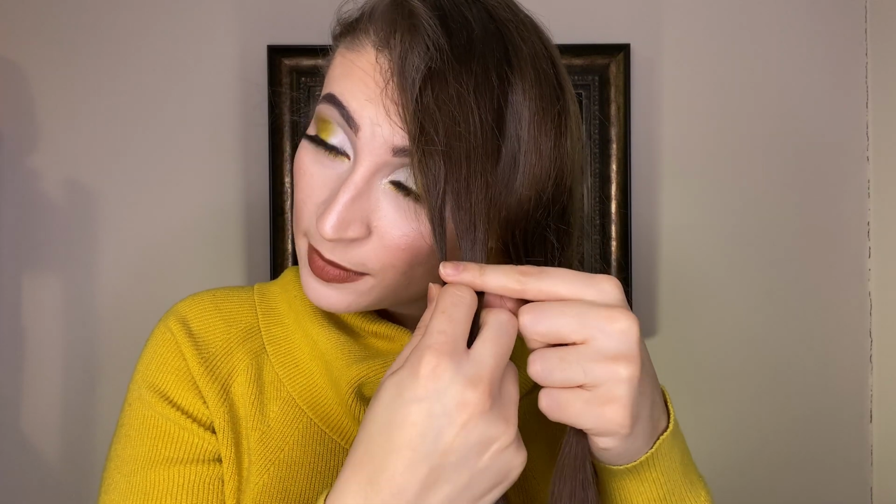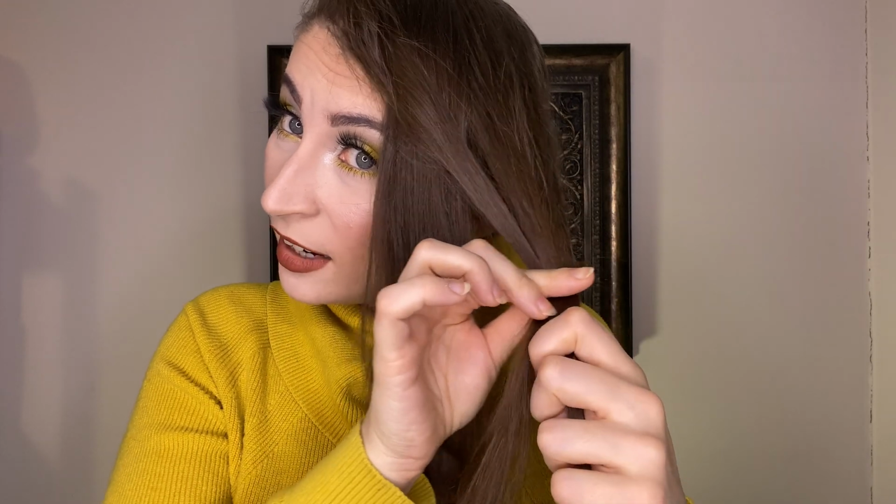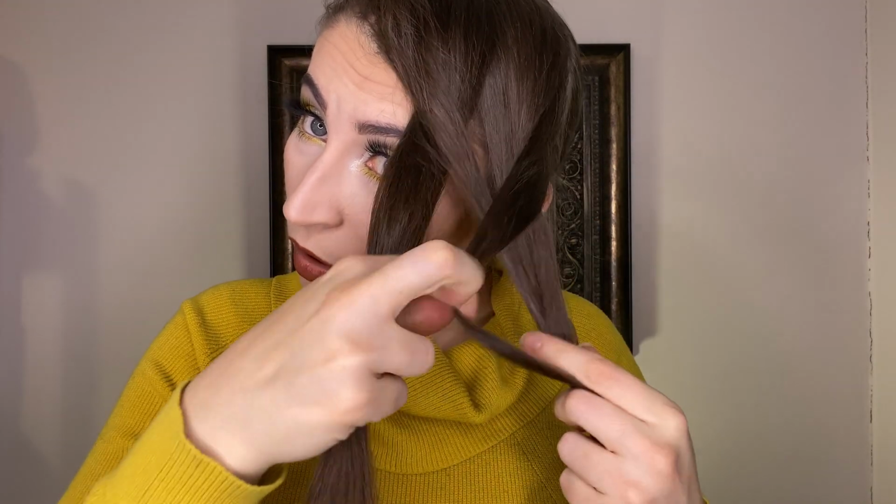So what you're gonna do is take a small section from the outside of one of your strands, cross it over that same strand that you just took it from, and add it to the inside of your other strand. See how it's crossing over, and now it's in the middle of this one? Just like that. And then you're gonna do the same on this side. Take a small section, cross it over, and add it to the middle.